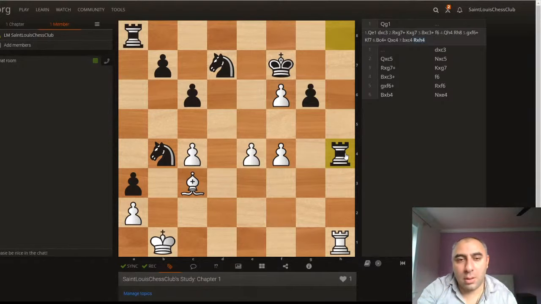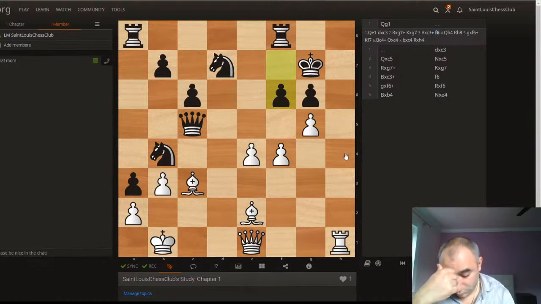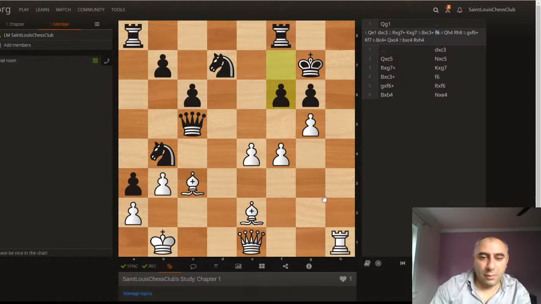Alright, so let's go back and try to find a better move here, okay? Now, what's the special move here? You have a special move here. You need to get your bishop involved, okay? Guys, bishop c4, beautiful, wonderful.